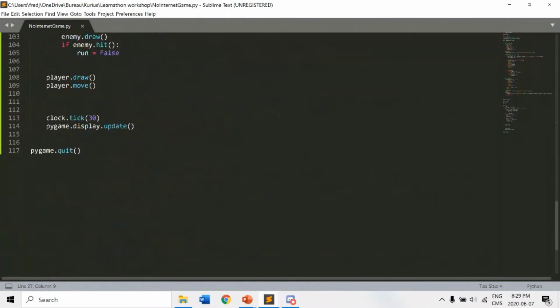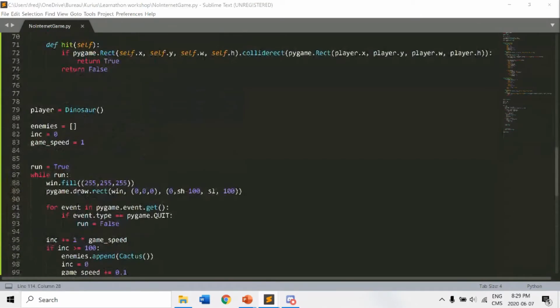Are you okay? Wait. I know. Did you do pygame.display.update at the end? Because if you're not updating the display, oh, it works. Okay, great. Maybe it's an error because you haven't saved your program. I don't know. But okay, please just keep me posted if there's anything that's wrong.